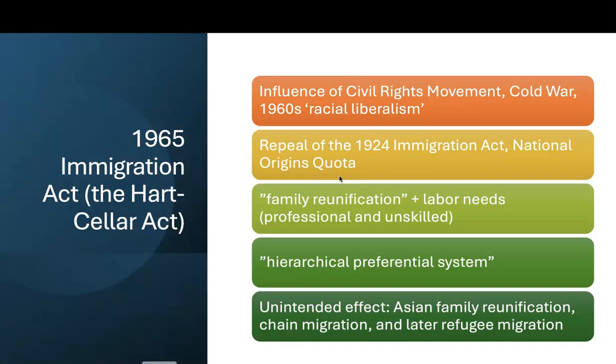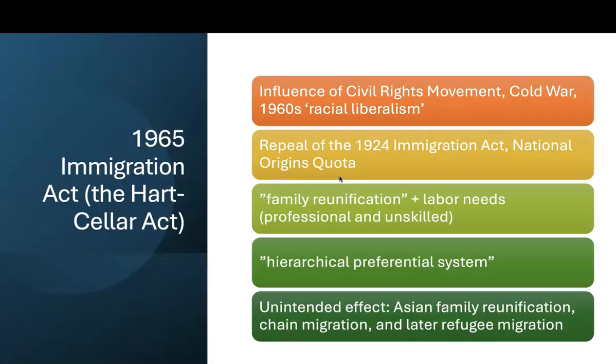It was reasoned that Asians in the United States at that time were simply too small in number, and even upon petitioning family members for reunification, there would be no significant or appreciable increase of the overall percentage of Asians coming to the United States. So in other words, nativists were assured that Asians would not change the racial complexion of America, even though this new law would replace the national origins quota system.